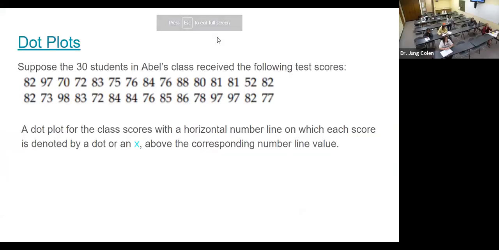Okay, 8 o'clock. All right, so last time we studied graphs, right? We talked about how to formulate the question, and we talked about collecting data, and then we are doing the representation of the data for analysis. So the first graph that we talked about was using pictures. What do we call that? Pictograph. So we talked about pictograph.